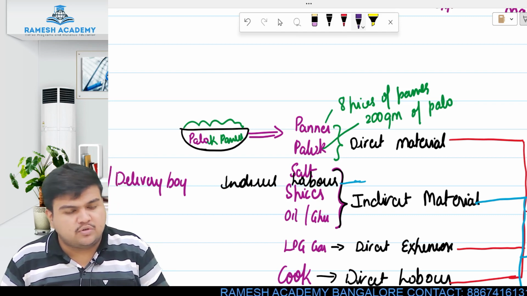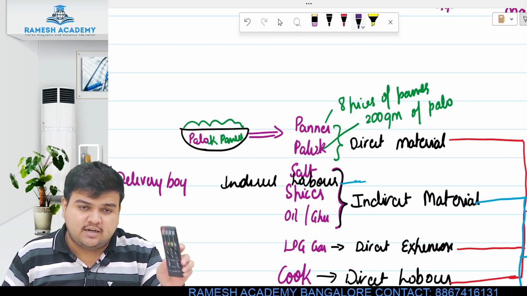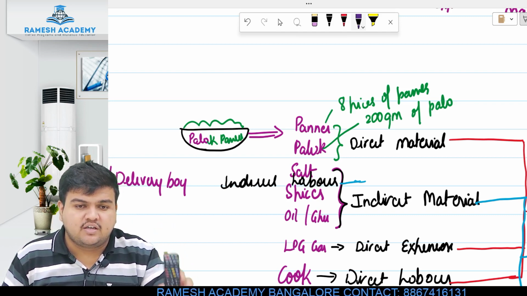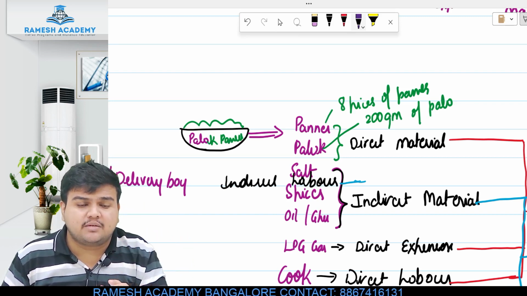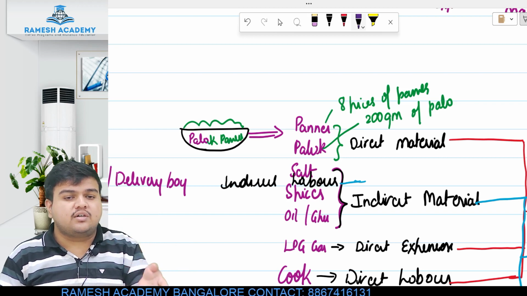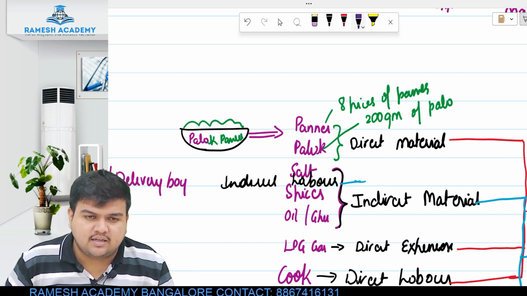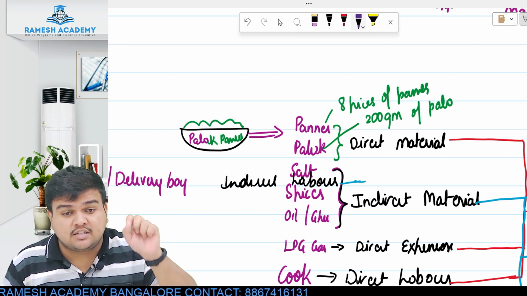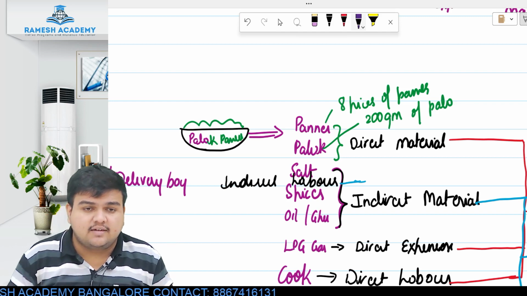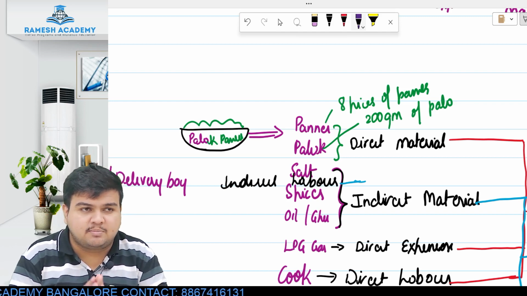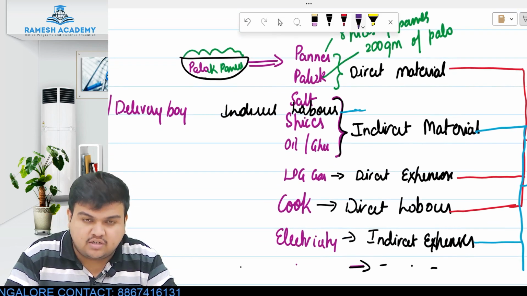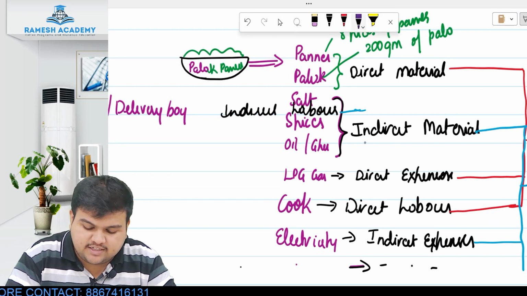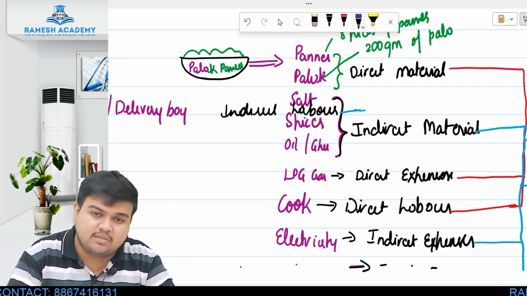Now if you look at the remote, the plastic and the rubber that is being used here in the front. These are two things not directly ascertainable, but there are certain costs that you can't see directly. Certain plastic items inside the circuits, the transistors, the PCB board, everything. In the same way, salt, spices, oil and ghee are the indirect materials which are not directly visible to you.